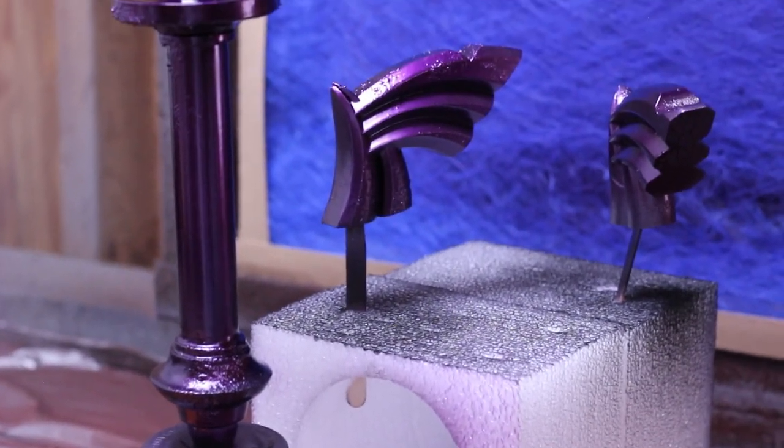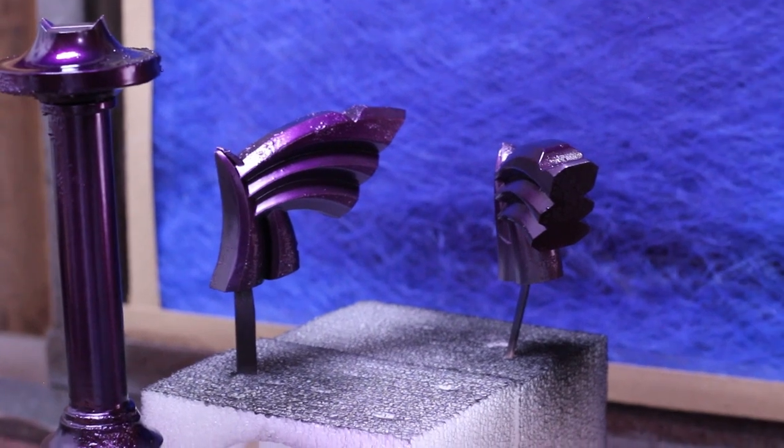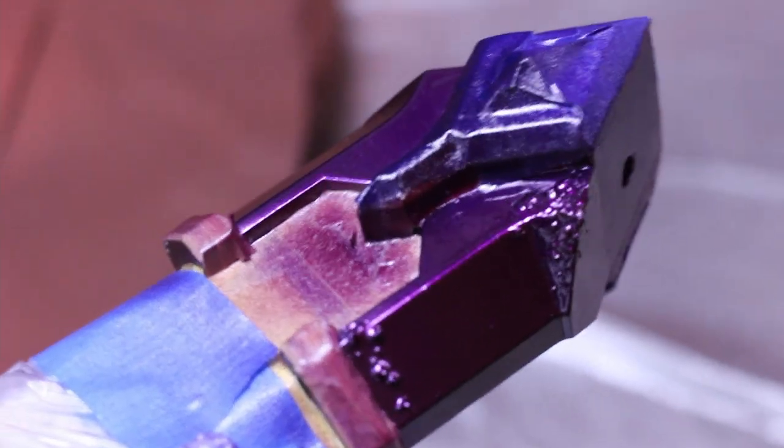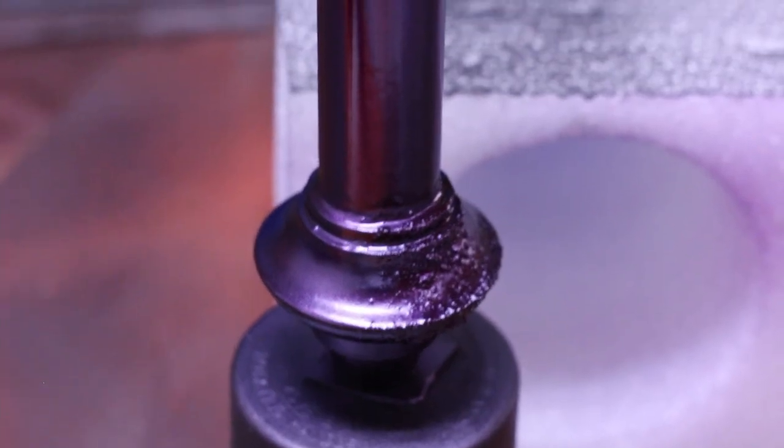I mean, yeah, it's supposed to be blue, but I mean, look at this purple. You can't deny this color. It is absolutely gorgeous. So that's why I went with it. Sometimes you gotta go with pretty over screen accuracy, right?